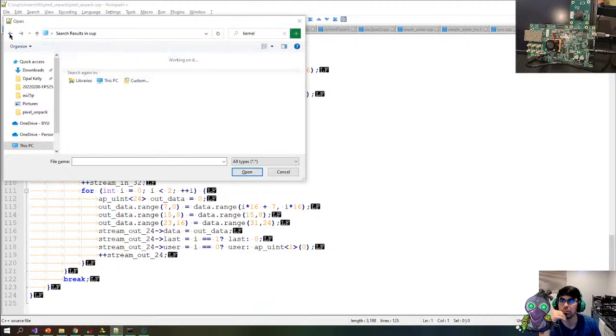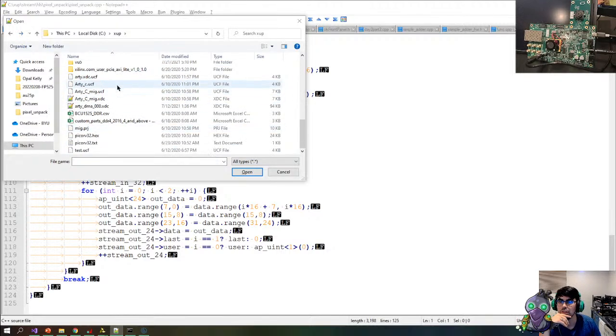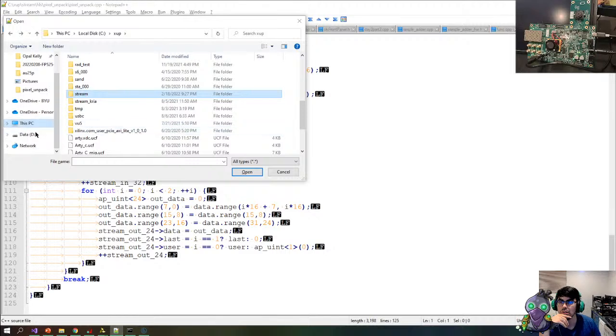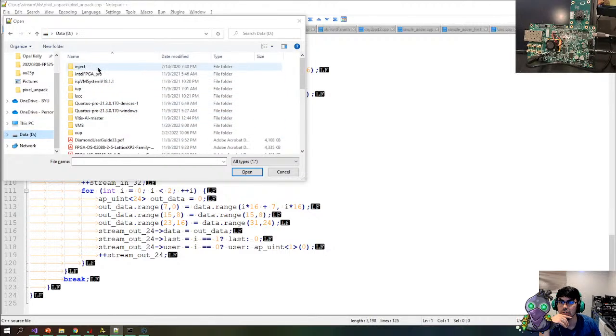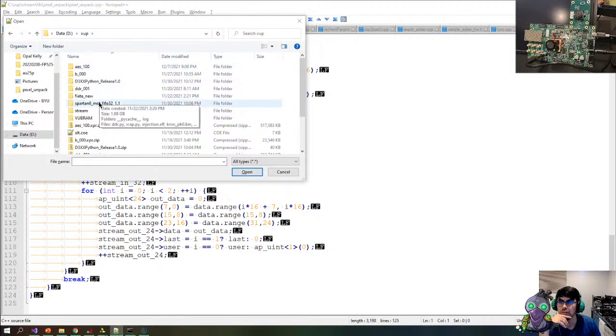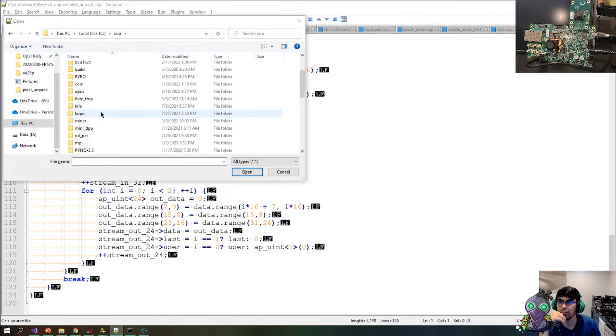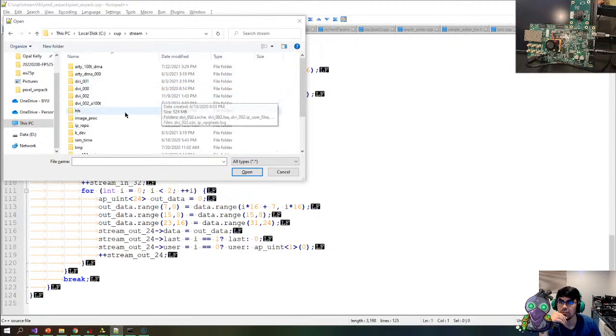This is our current place. It's not in our D drive. Yeah, I wonder if we have the red. Yeah, I guess it would be in stream.